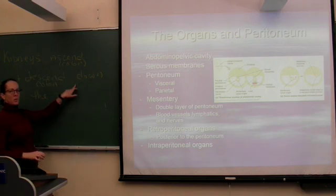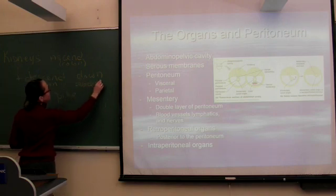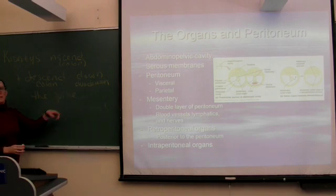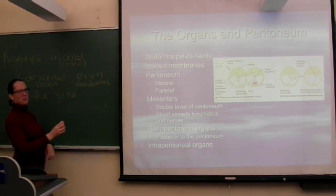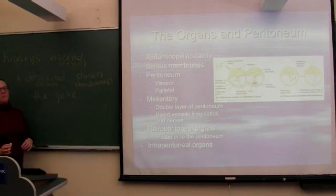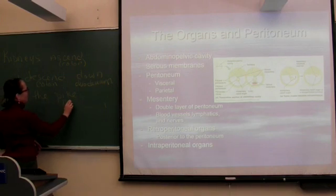Any guesses on this retroperitoneal organ in the abdomen? Duodenum or duodenum? Okay, how do you say that, Dr. Hochberg? I'm Midwestern. Duodenum? You're duodenum or duodenum? I say duodenum. So do I. Okay, we'll go with duodenum. But you know what the nursing staff says, duodenum, I believe, yeah. Anyway, all right, sorry, I didn't mean to interrupt, but I was curious about that one.